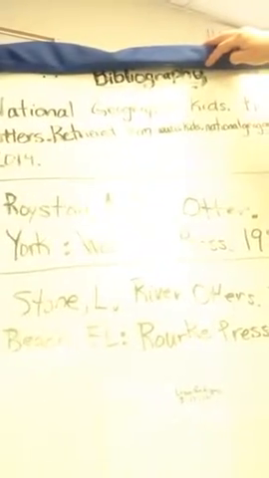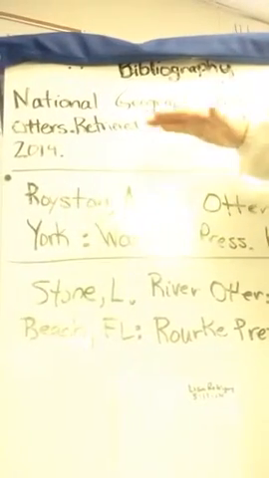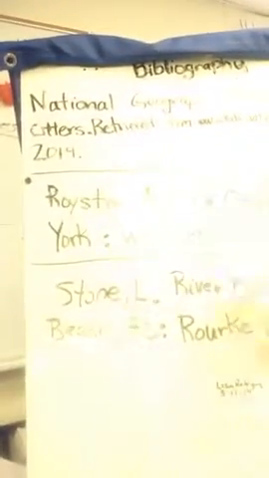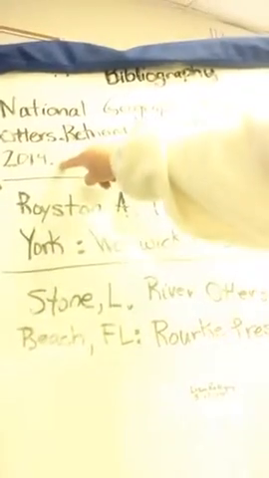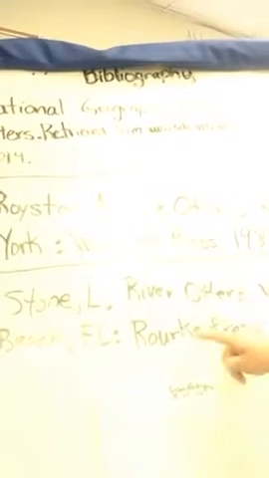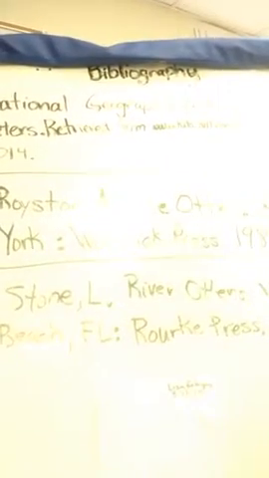When you are done with your paragraph, skip down a couple of lines and then write the word bibliography at the top. And then underneath that, you'll put the 3 sources. The first one is National Geographic Kids. The second one is Royston. The third one is Stone. Do not put these all together in a paragraph. After the year, go down to the next line. After the year, go down to the next line. This should not be a paragraph. It's a list with 3 things in it. So you can even skip a line between them if you want to.